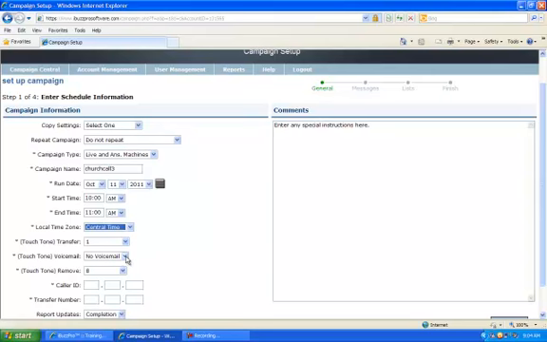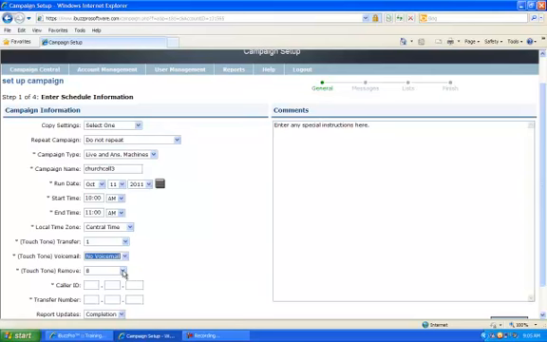Down here at voicemail, we're not going to do a voicemail. That's if someone wants to leave a message. And on your message, it goes out, just say, at the end of this call, if you'd like to leave a message, go ahead and do that. So we're not going to do that, but you do have those options.